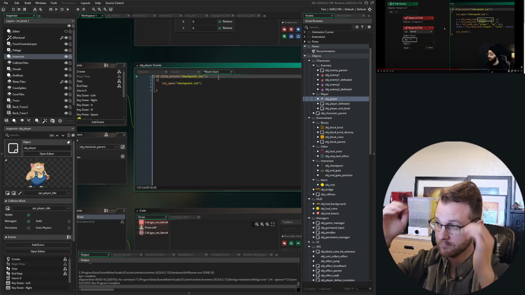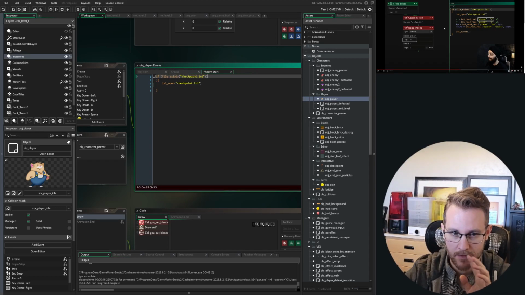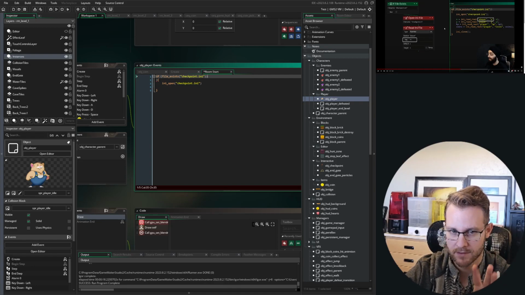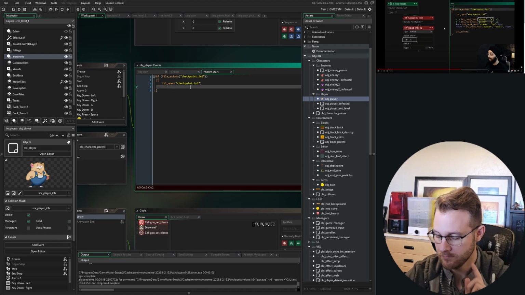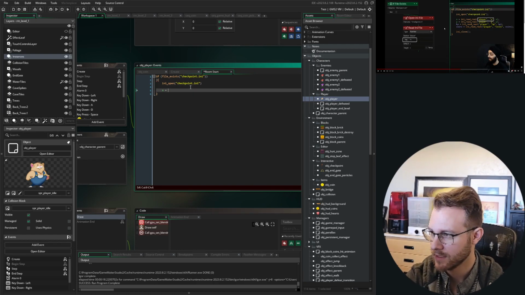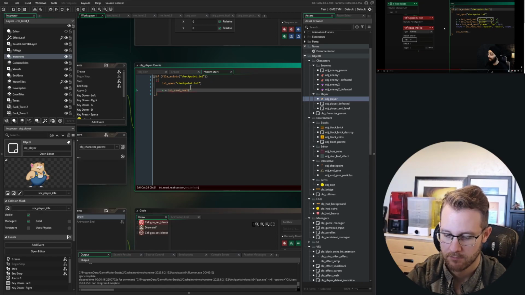Okay, hold on. So this code is saying, I need to walk through it myself before he tells me. If checkpoint ini exists, open it, set x equal to this, y equal to this, HP and coins equal to these, and then close it. And then those values are relative to the player, and that's why we're in the player object. Okay. So we're saying x equals ini read real player x.